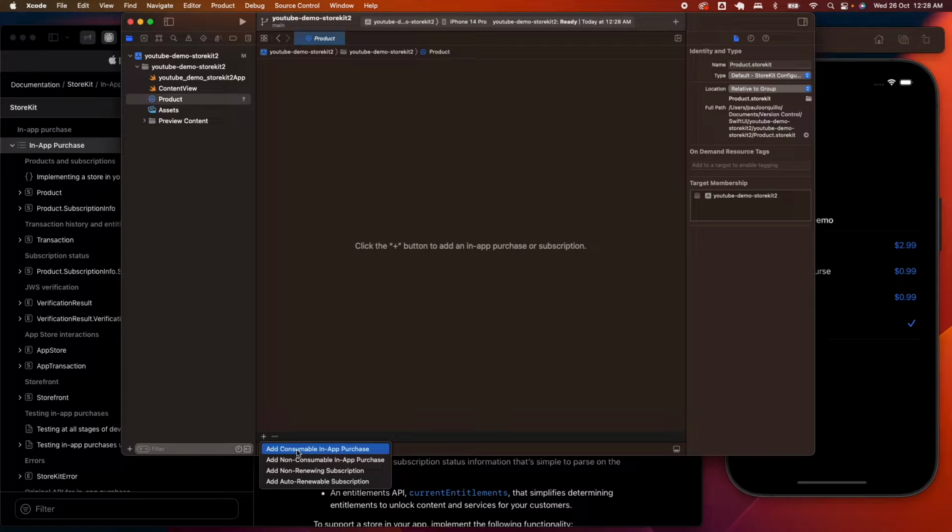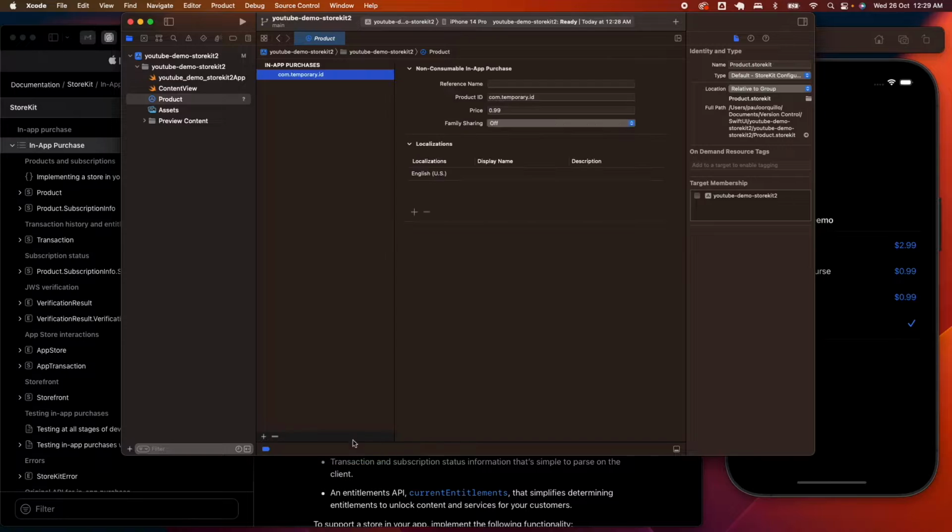and I would have the other options for all the different kinds of in-app purchases, either consumable, non-consumable, non-renewing, or auto-renewable. All of that is in the documentation. You can check that out. But for this video, we're just going to cover non-consumable, which is kind of easy to set up. Similar to how you would do it in the App Store, you would be asked for a reference name, so put it that way, and you would be asked for a product ID. This needs to be unique. Normally it's in the reverse domain structure, so you could do it that way if you like.